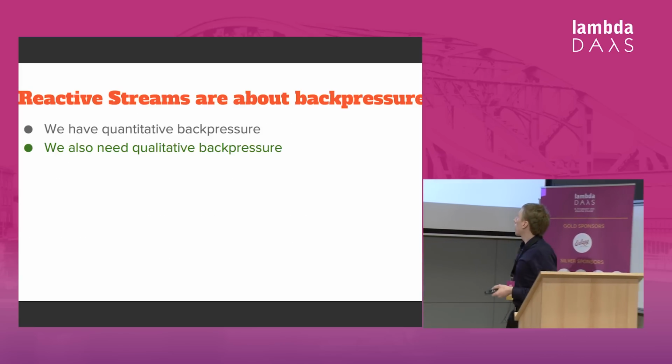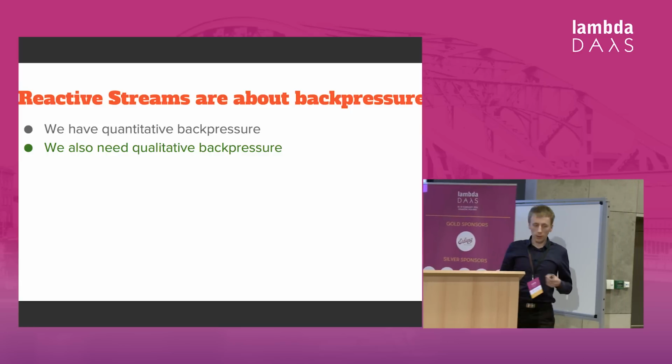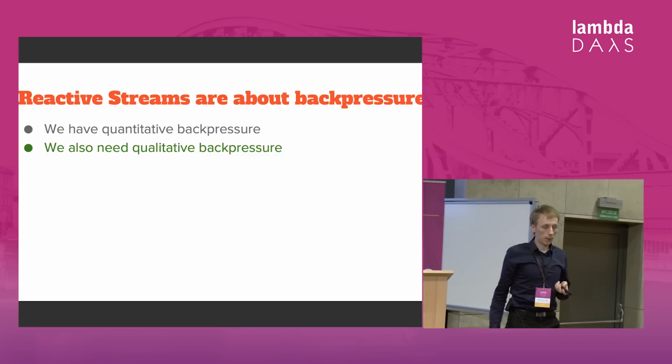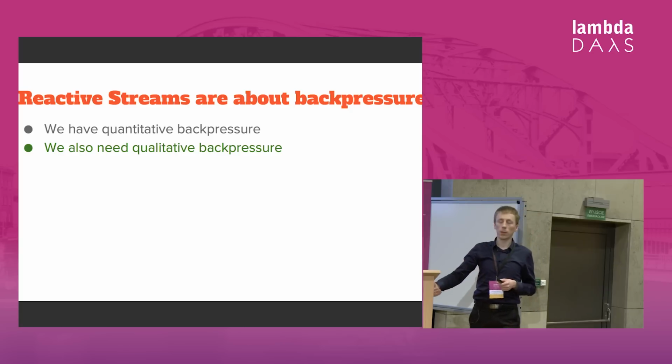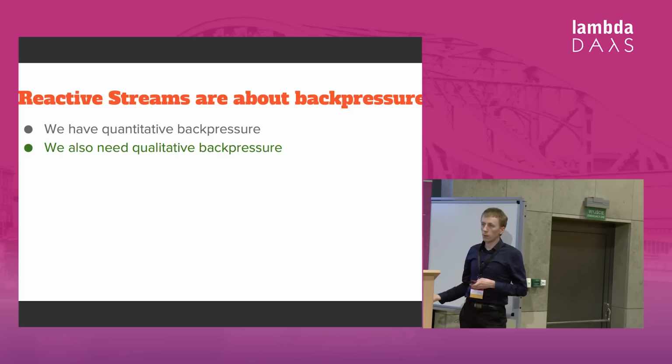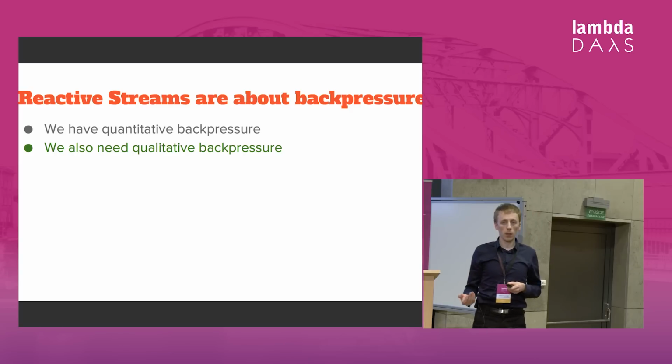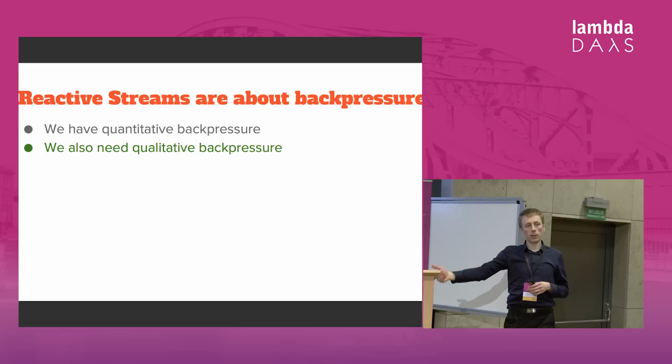And what we notice is that our reactive streams, as I highlighted at the beginning, are all about backpressure, so that the subscriber can give backpressure. But this backpressure is quantitative. We specify that we would like to process n more elements. But in the application I'm developing, I would also like to have qualitative backpressure. So not only the amount, the volume of data, but also the quality, the properties of data that should be delivered.